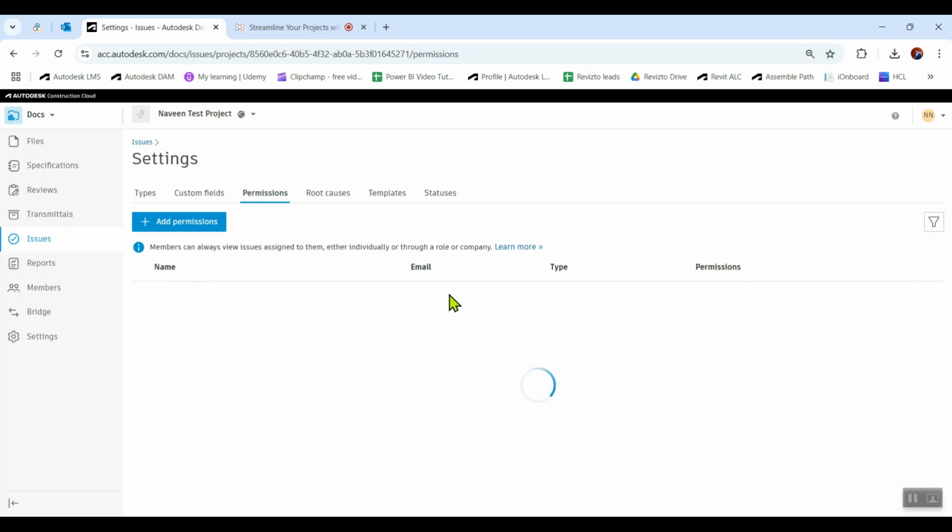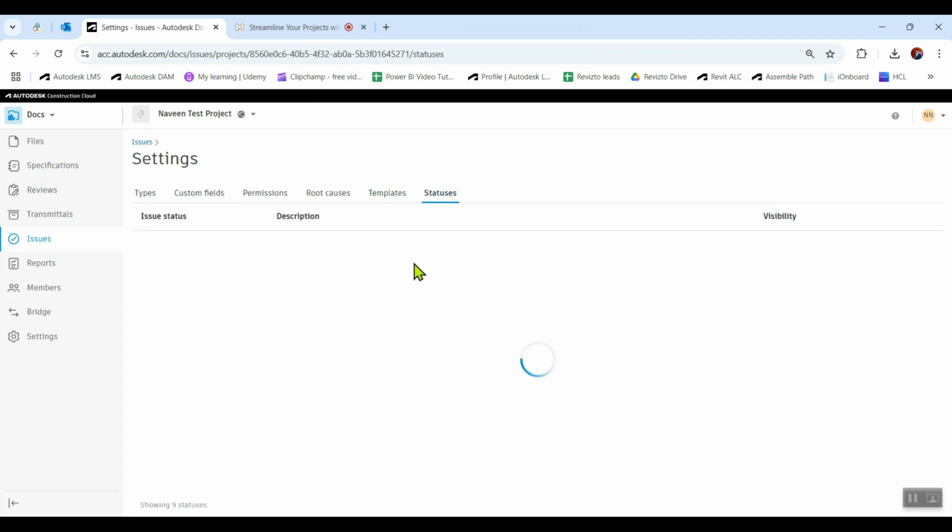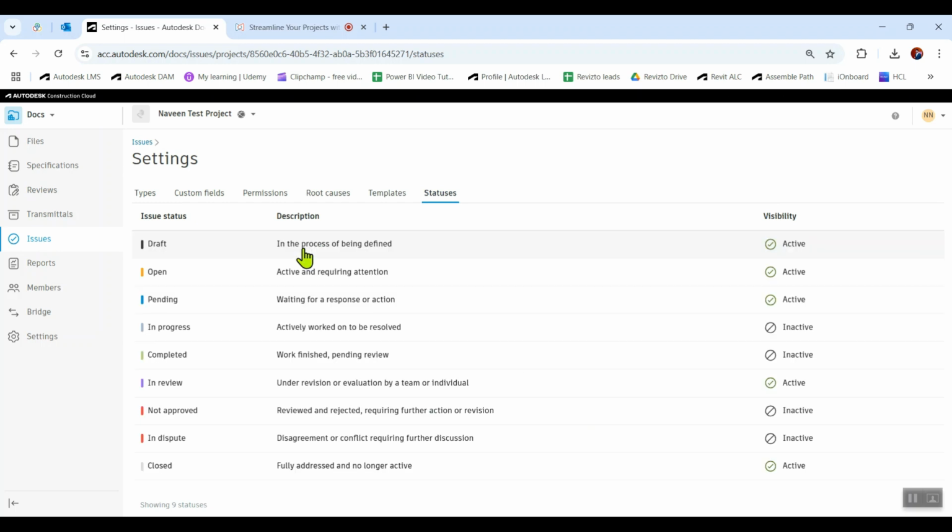We can have control over who is having the access to the issues and what they can do. We can add the root causes, we can create templates first, and we can guide the teams to use the templates, and we can set up the statuses. Either the status is open, in review, pending, in progress, completed, not approved, in dispute, closed. This is how we can.